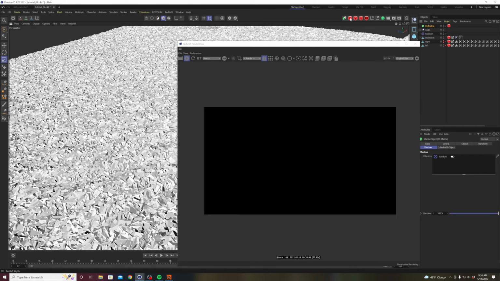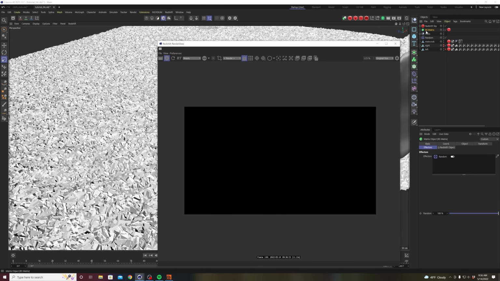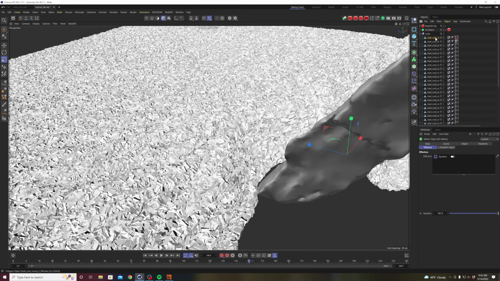And let's drop a light in. Let's just put in a sunlight. Objects, sun and sky rig. That's odd. Maybe it's because I grouped these.